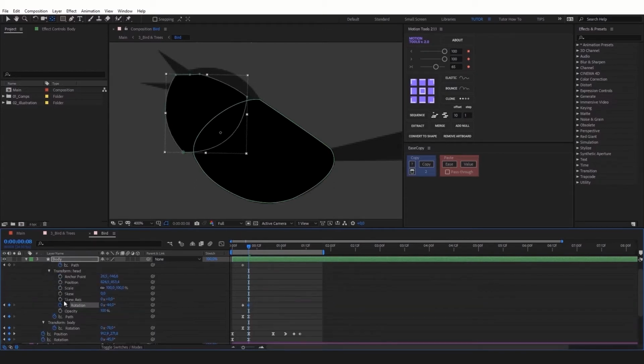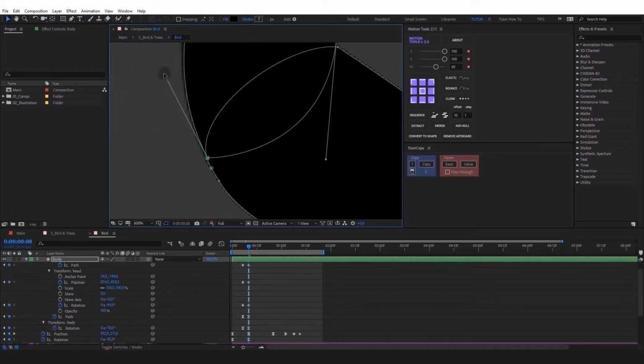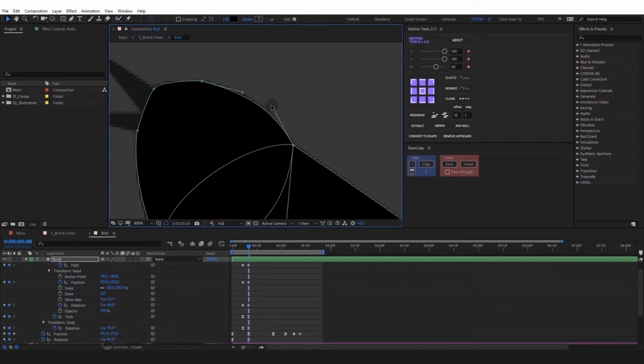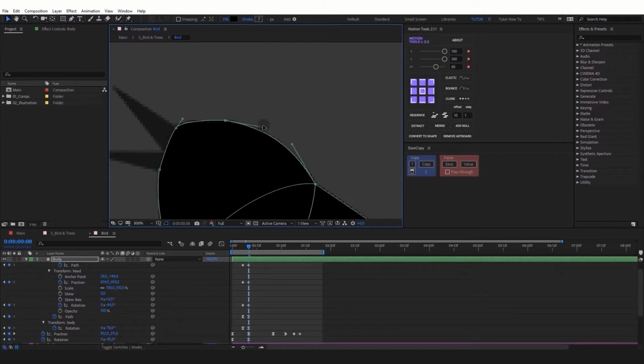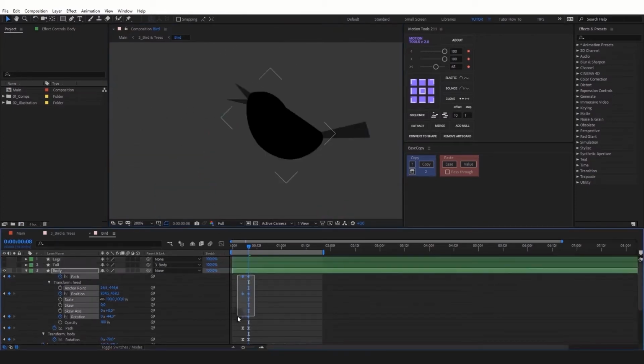Set a keyframe on the position to make it more precise. Set the keyframes and edit the paths. Let's apply the easing again, which we copied earlier from the position of the bird.